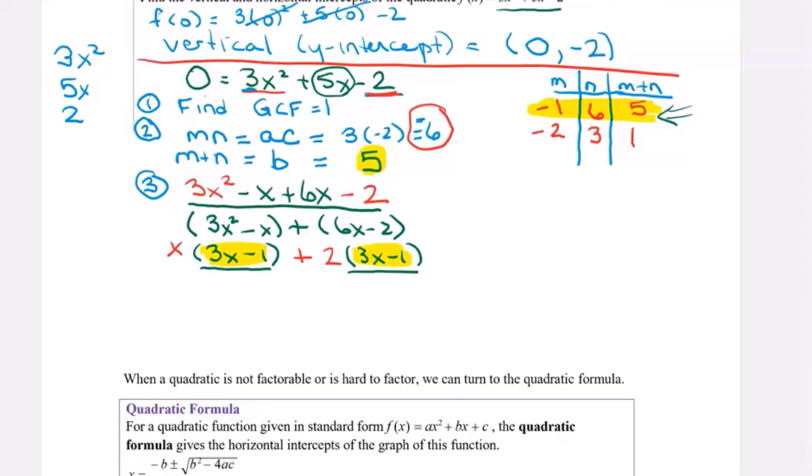So what I'm going to do is factor out this 3x minus 1. To get my first term, I'm going to multiply by x, right? This gives me x times 3x minus 1. And then my second term, I have to add 2. So basically, you can see that we have this 3x minus 1 in common, and then what's left over is this x plus 2, and this is the original equation in factored form.